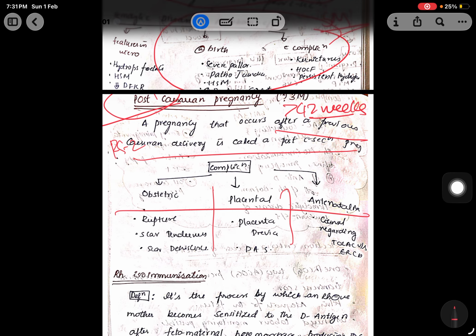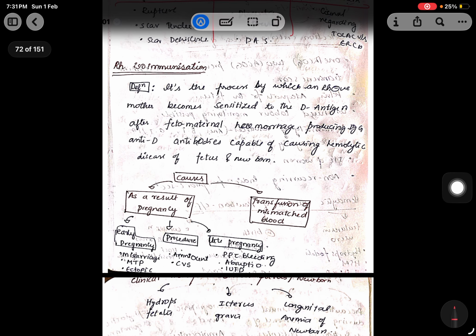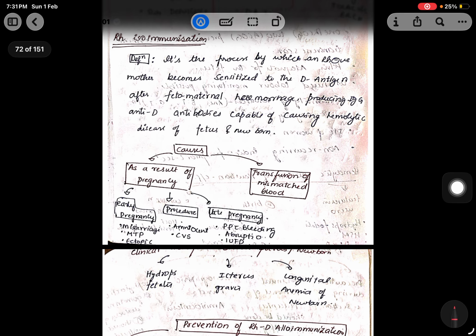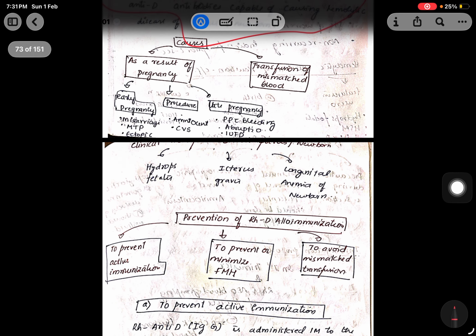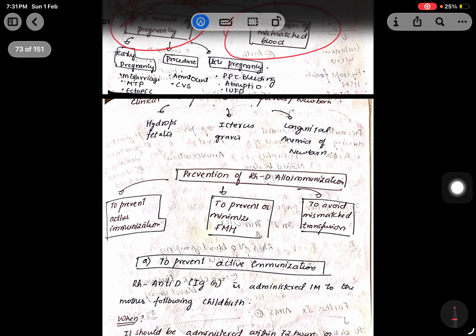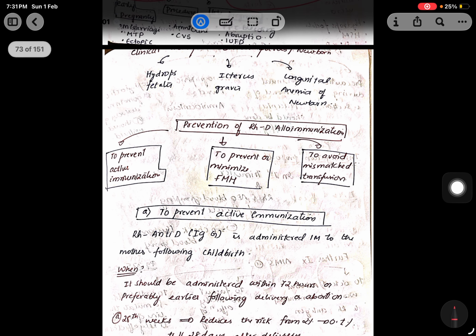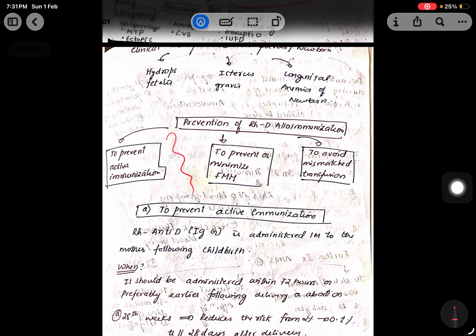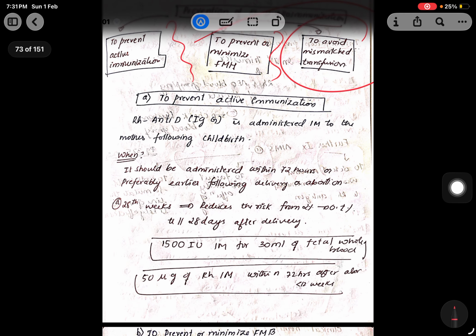During the second part of the video of the same thing, as I told you, in medicine part 2, we will discuss it. And what is RH isoimmunization? The major thing is you should know the definition, I am sure you will study. These are the causes, again due to transfusion, or this is the major cause. Even this can cause it, so I just mentioned it. Again, prevention: active immunization. If she is already exposed, minimize the exposure, and if she is already exposed and having complications, minimize the complications. So these are the major things.